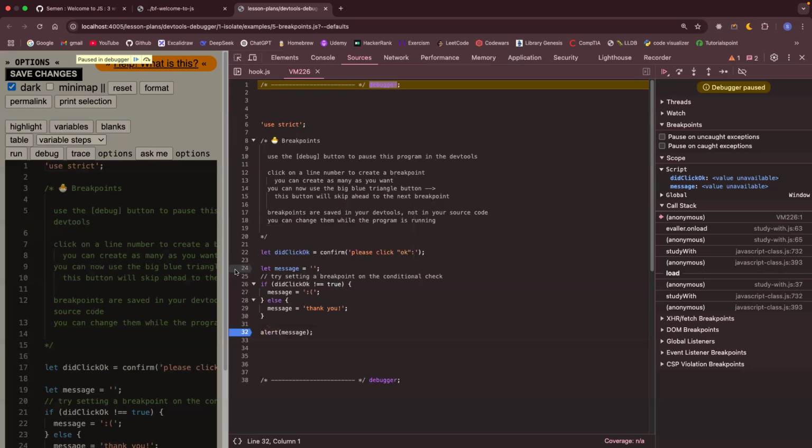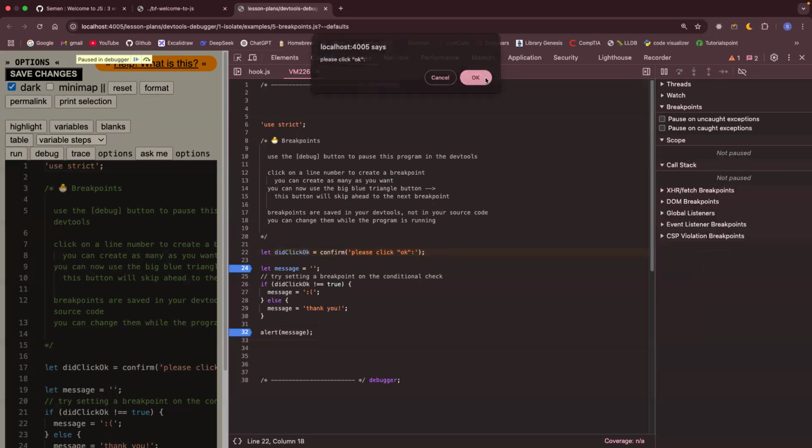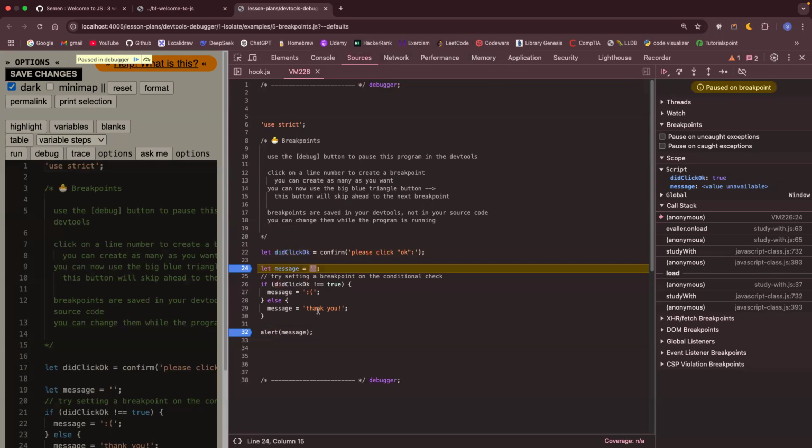I can add a lot of breakpoints if I want to, it's not a problem. I can add as many as I want. And of course, if you notice here, when I click resume, it will stop at my breakpoint, as you can see. If I don't want the breakpoint anymore, I click on it again and it's gone. Now if I click resume again, it will stop at my breakpoint again. If I hit resume again, it will stop at the next breakpoint. So let's hit resume. As you can see, it stopped at this breakpoint here.